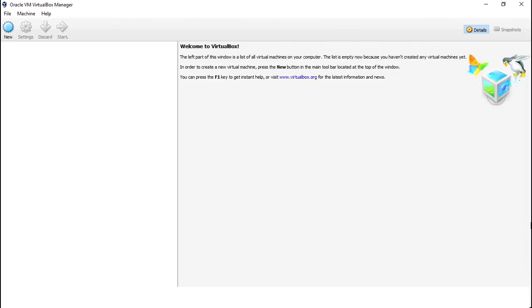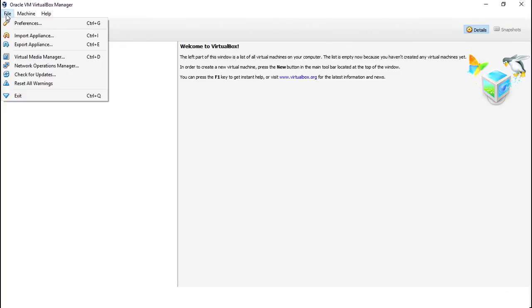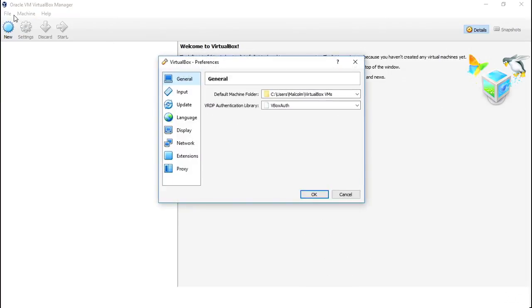Let's take a look at the File menu option. This provides the functions associated with managing the virtualization and importing and exporting of appliances. The first item is Preferences. Selecting Preferences brings up a pane for setting the virtualization configuration. The first general drop-down box allows the folder for virtual machines to be set.